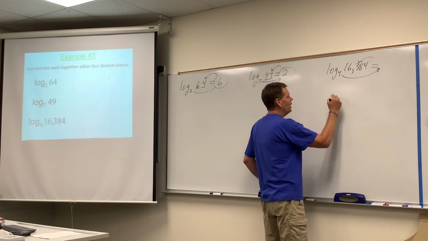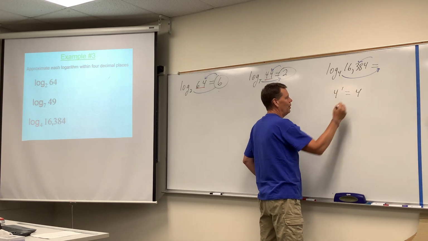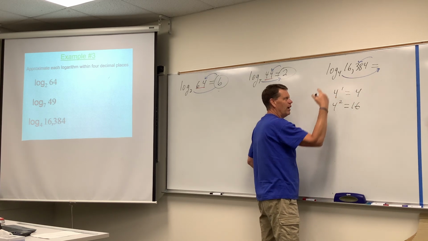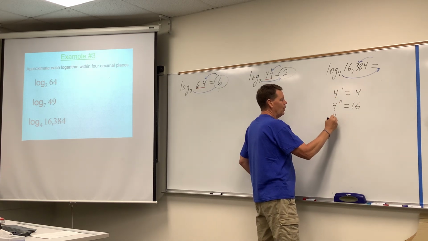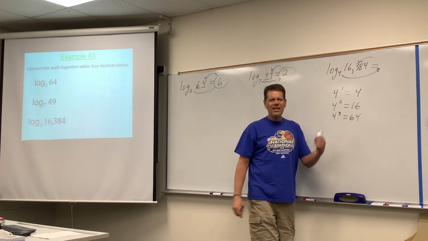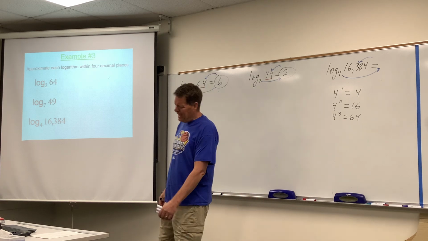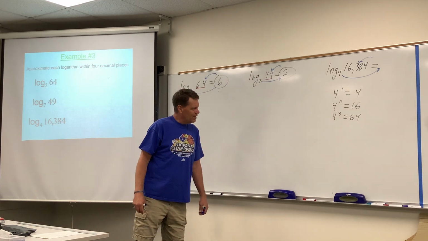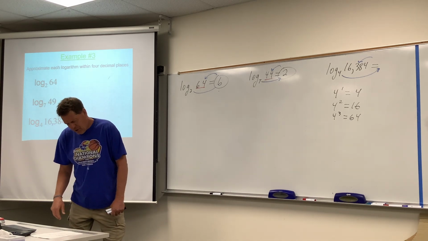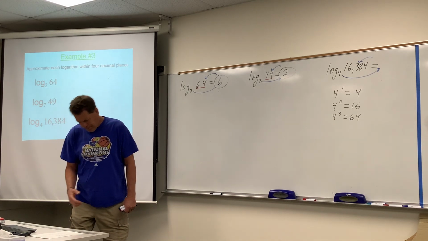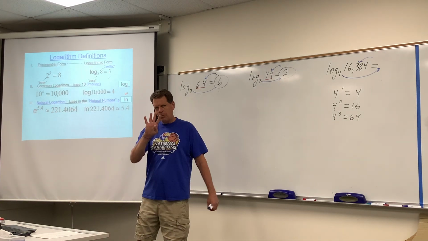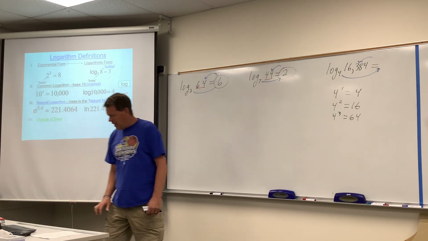Okay, so you go, well, 4 to the first is 4. 4 to the second is 16. Notice these are very far short of the target. 4 to the third equals 64. Man, we're not even getting close. Let's say you got tired of this. Let's say, nah, I don't want to do that anymore. That's taking too long. We're not even getting close. Plus, there's no guarantee it'd be on the list anyway, right? So this would be, in my opinion, a good candidate for idea number 4, which is called change of base.